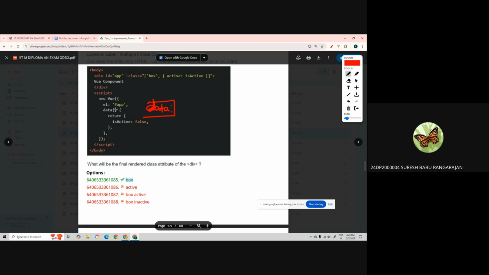Okay, one more question I had. I mean, there are only two shorthand operators, you know. v-on has a shorthand of @, and v-bind has a shorthand of colon, right? Or is there anything else I'm missing? Yes, these are the two shorthands, and apart from that, I don't remember. Okay, for v-on you can use @, great, and for v-bind we are using the colon. Okay, fine.